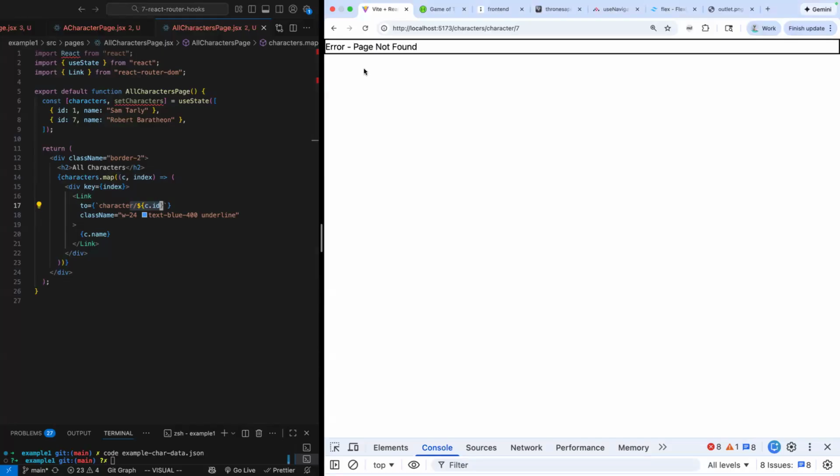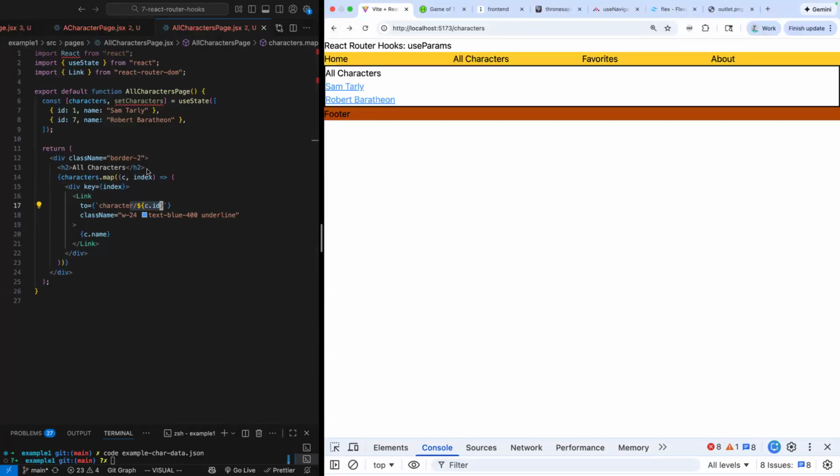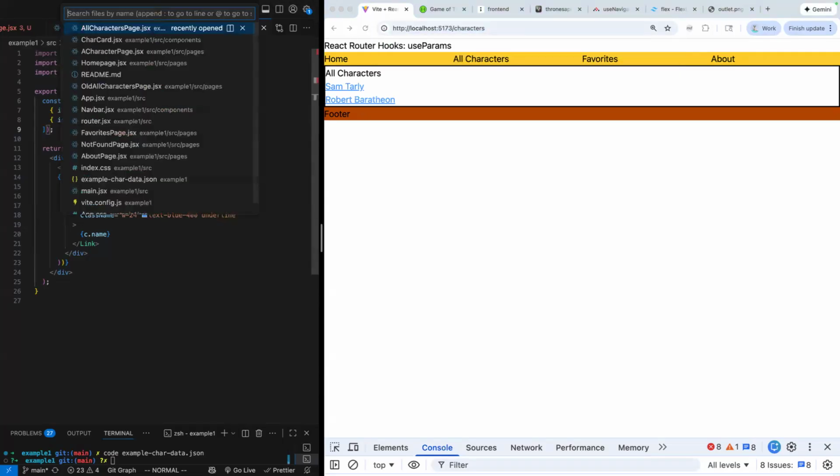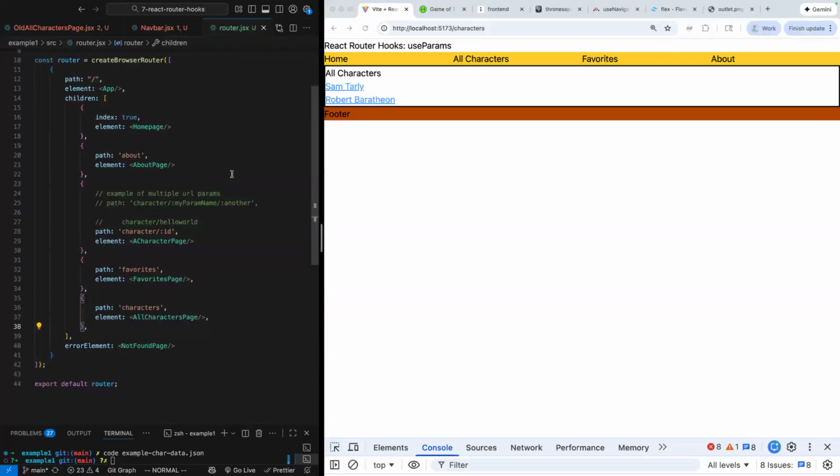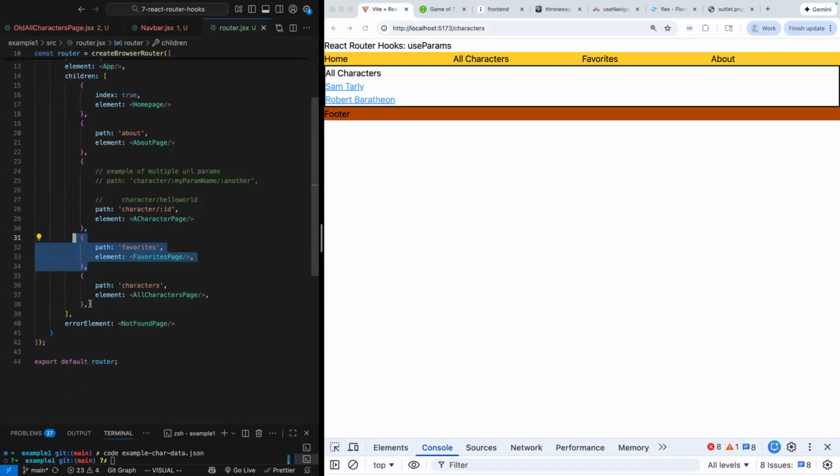and I have an issue here, and the issue here is because I have refactored my code and now this to link is a relative path. So because it's now on this all characters path, it's adding to it. And I updated our routing to add these different pages. There's a favorites page, which is empty, and we'll talk about in a minute. And there is this page, the all characters page, that we're going to dive into. So this is a pretty common issue, and it has an easy fix.